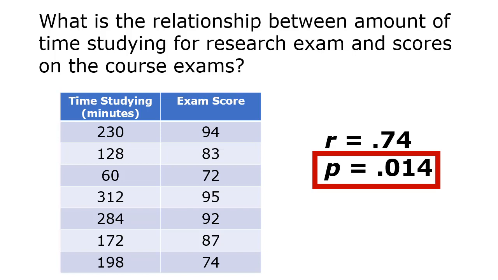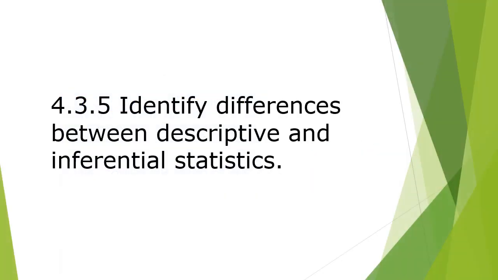And you might be thinking, how in the world could anybody even calculate that from numbers, the probability due to chance? If you learn more about statistics, it's pretty fascinating because it has a lot to do with variance. It has a lot to do, obviously, with population size and other factors, but it's definitely a characteristic of the numbers. Okay, for 435, you need to be able to identify differences between descriptive and inferential statistics. So if you thought that calculating probability for correlations was magic, inferential statistics is, I think, beautiful.